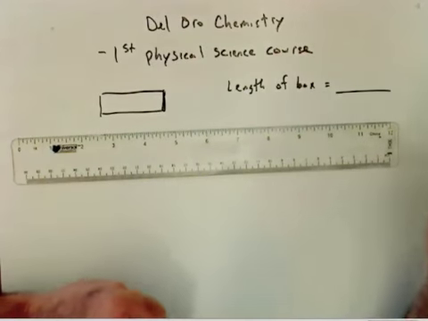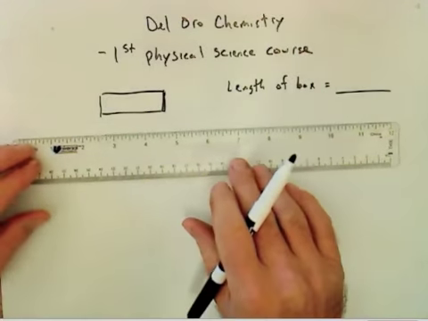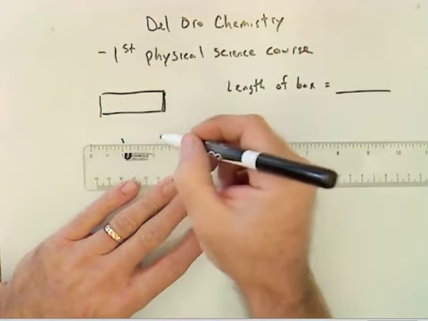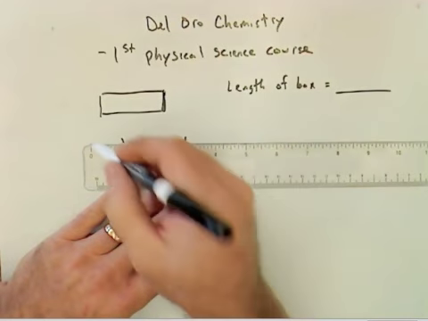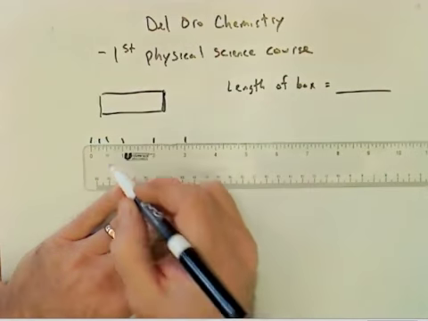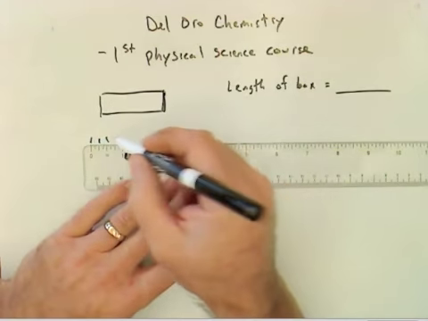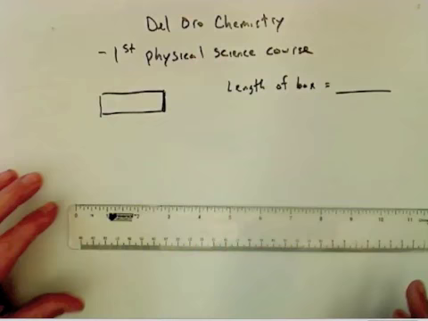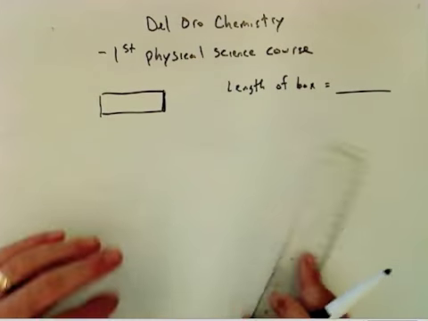In our class, we don't usually use inches, not because there's anything wrong with inches, but if you look at this ruler closely, it says there's 1 inch, there's 2 inch, there's 3 inch. And so this line would be a ½ an inch, this line would be a ¼ of an inch, and you can see that the lines are cut up in fractions. In science, we don't use fractional scales, we use decimal scales.